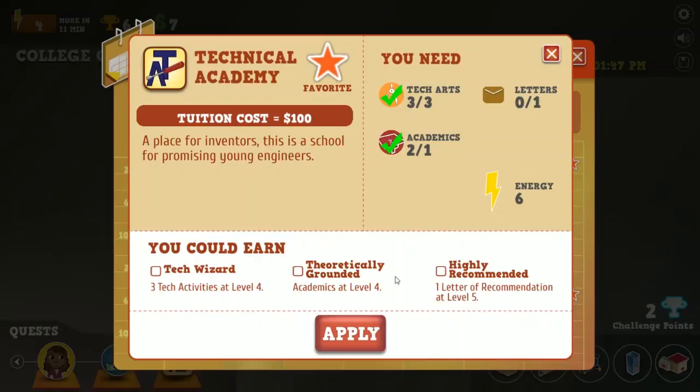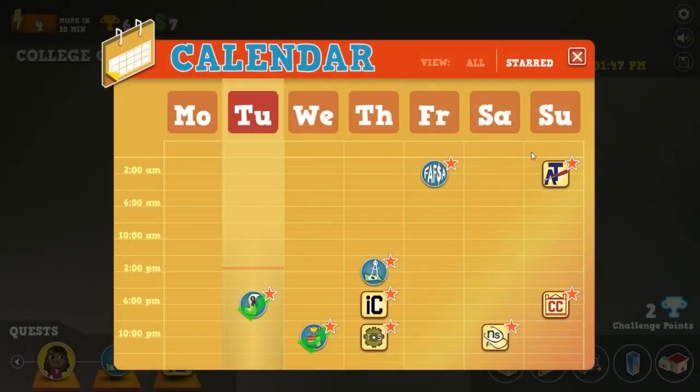So that sounds good. I think what I'm going to do is maybe branch out my tech activities and try to get my electronics up to level 5, because I'm already level 4. I'm getting close to that. And then continue working on my academics and hope that I can get into this school.